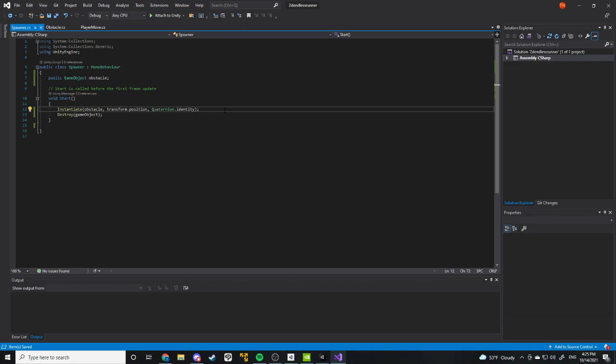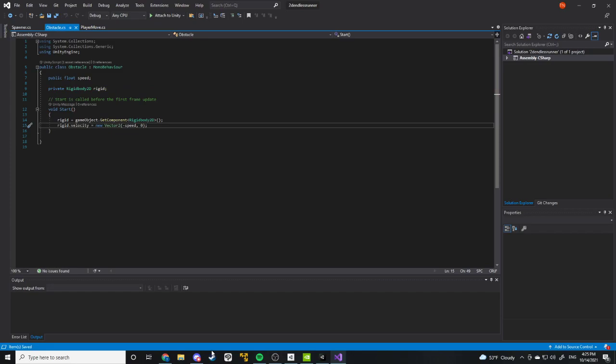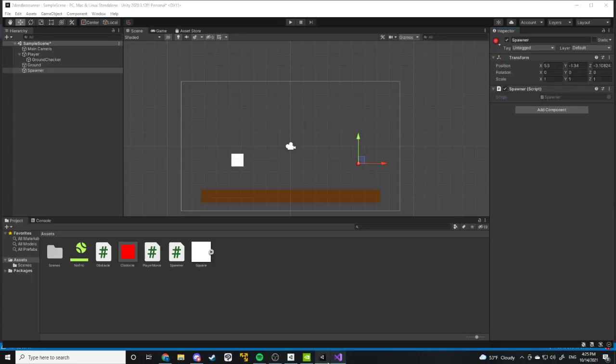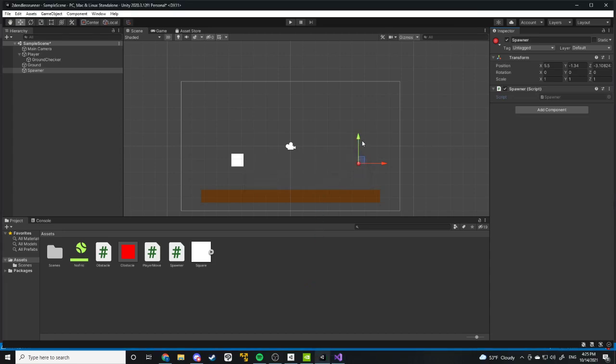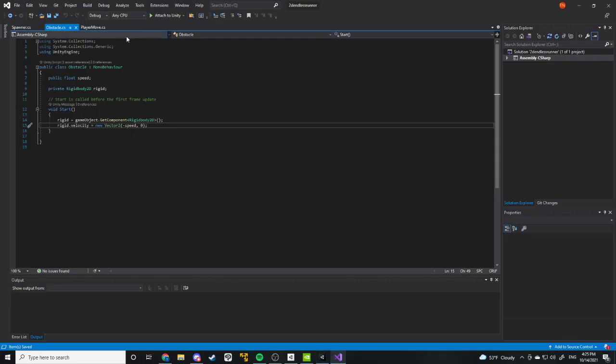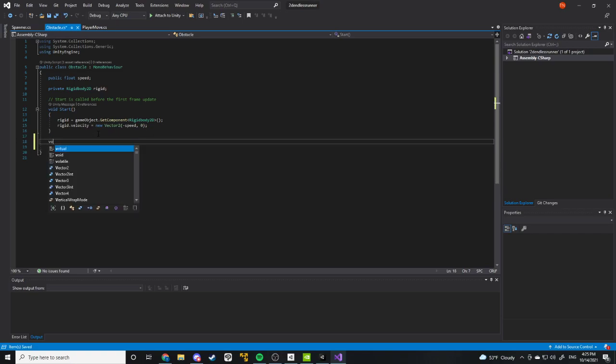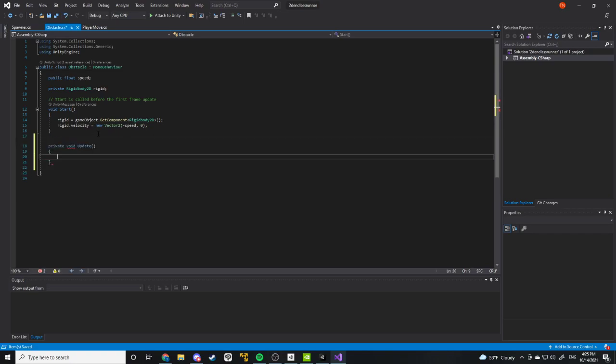It's good whenever you're doing anything that involves making a bunch of prefabs. You should probably have some kind of case to destroy them. Actually, I'm going to add that real quick to the obstacle. We want to make it so that the obstacle disappears when it goes off screen. I'm just going to look for when it's off screen. Negative 10 is a good number. So we're going to go into obstacle, and I guess we are going to end up using a void Update. My bad, this step is kind of optional. You technically don't need to do this, but I think it's good to prevent lag eventually.